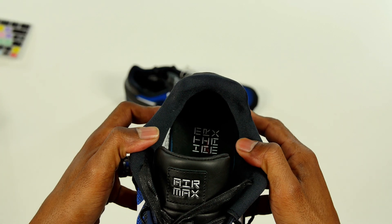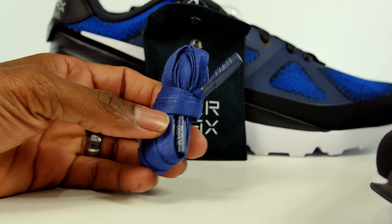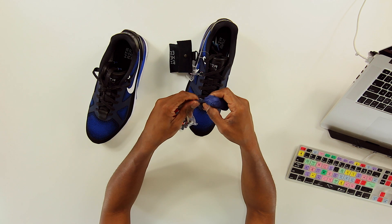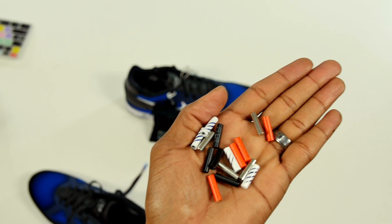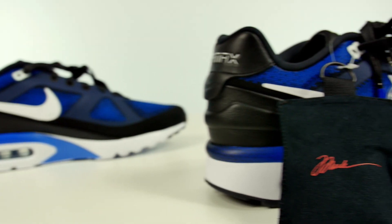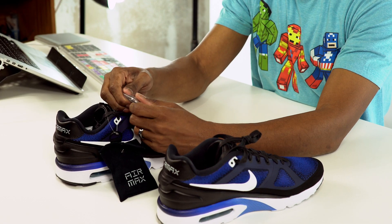This says HTM Air Max — so that's for the trio. Very nicely done. Comes with a very nice bag too. Looks like a second pair of laces. And there's a bunch of metal tips in here — so you can take off the metal tips and add your own. They're screw-on lace tips! So they have a bunch of screw-on lace tips you can add: there's an orange pair, a zebra stripe pair, a silver pair, an all-black pair — there are four. Very cool, that's a nice little touch. You don't see that very often. And this bag is pretty nice too — it's like a suede pouch as opposed to just a regular plastic pouch. Then they have the Air Max hang tag from Air Max Day.